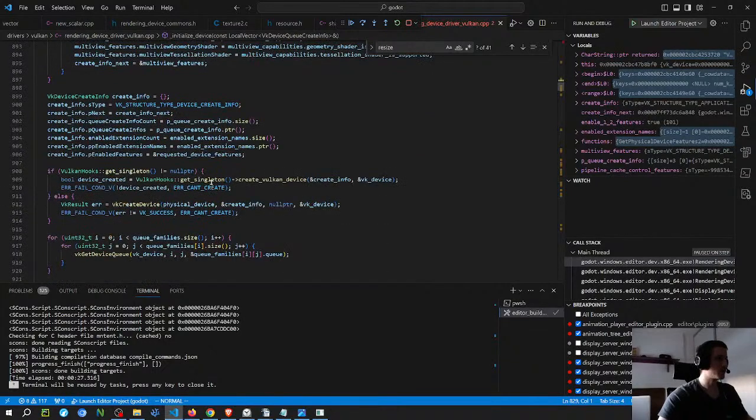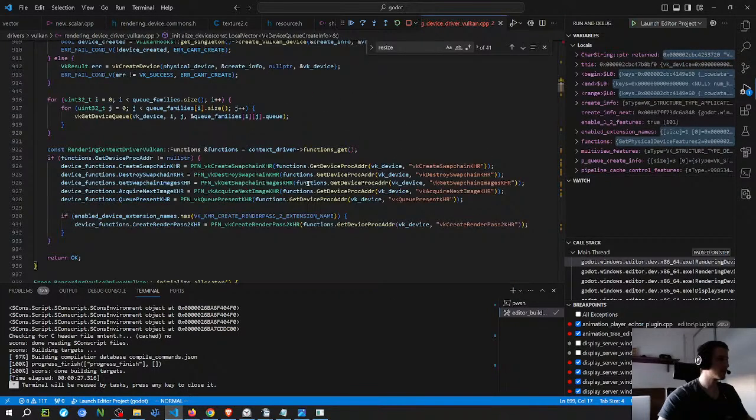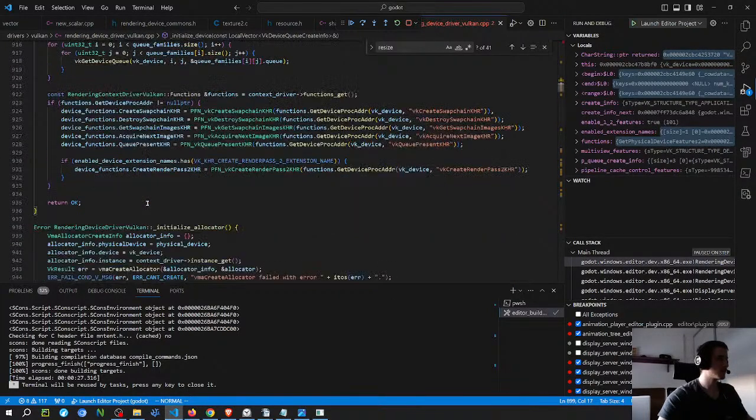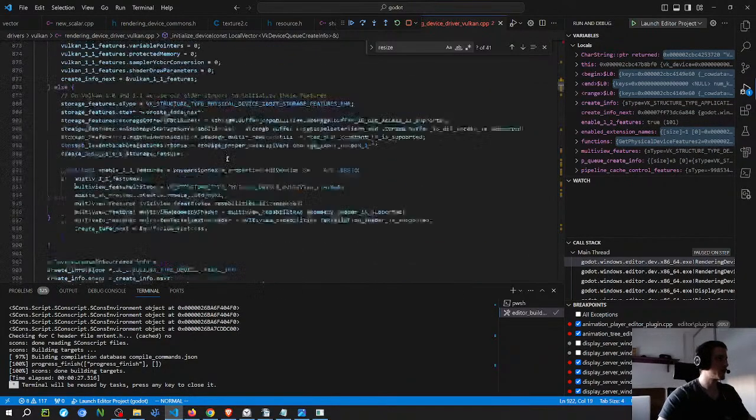Pretty much the same thing. It creates the struct, the Vulkan struct, gets the info, then it creates the instance. Here's initializing the functions, I think. So initialize the Vulkan functions, which are pointers with their external library there, and then it's saved on the rendering context driver. And now it's just saving them on the derived class as well, I think, because it's gonna use these functions later to create the pipeline. So yeah, just initializing these things.